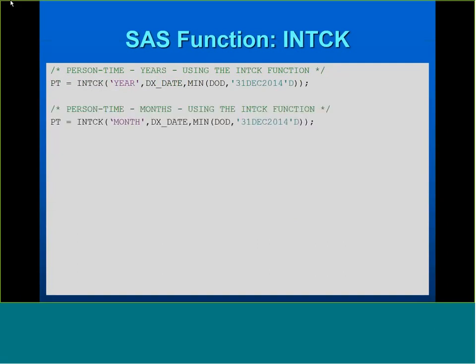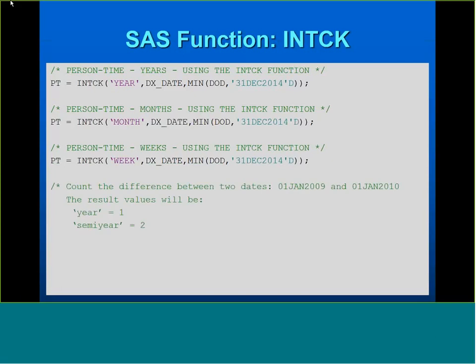So this calculates it in years, but now I can actually change year to month, and this is now going to tell me how many months have elapsed between those two dates. But maybe I even want it in weeks. Remember I said that weeks is the thing that I'm most interested in, often when I'm doing survival analysis. So the intck function gives me lots of flexibility to calculate the difference between two dates.